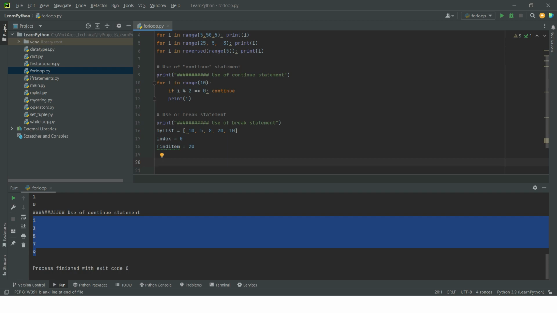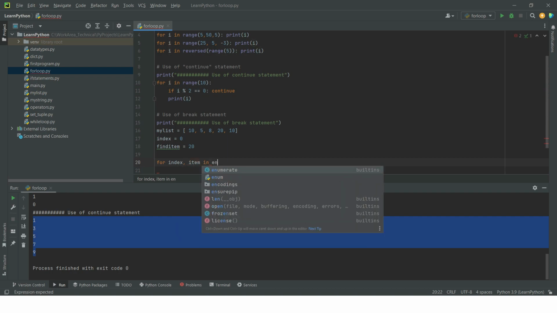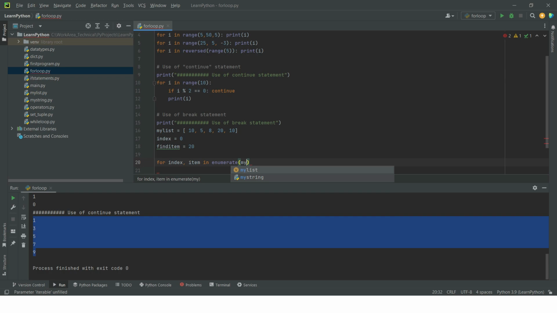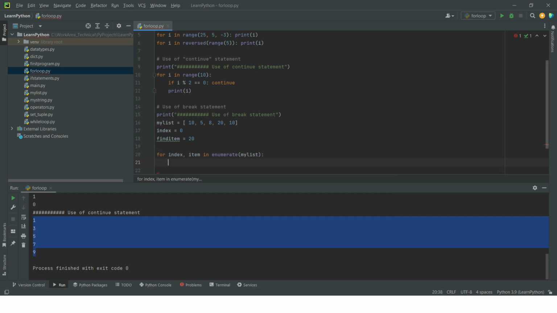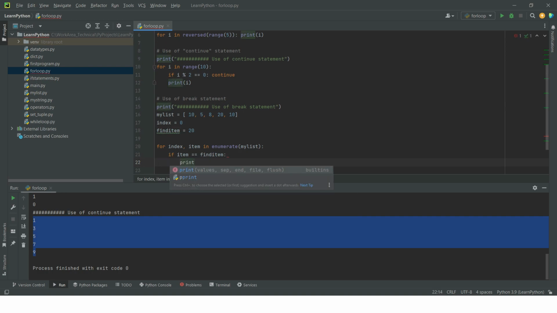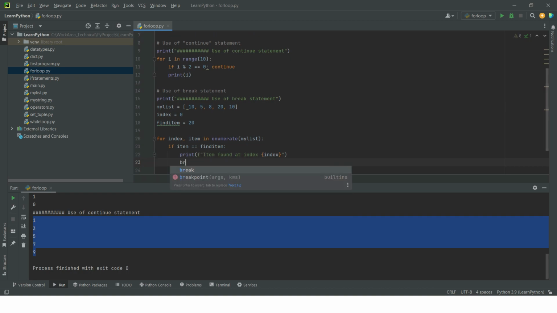Okay. So now what I can do is for index, item in enumerate(my_list), and if item is equal to, double equals, the current item, then we want to print "item found at index" and break.